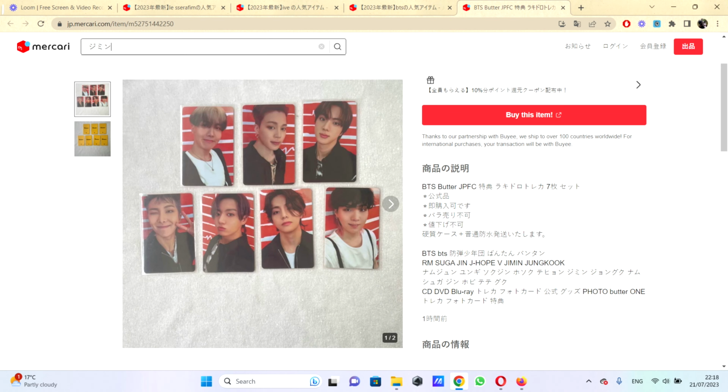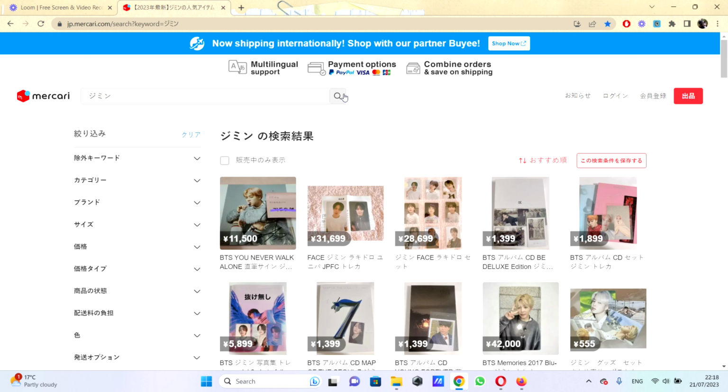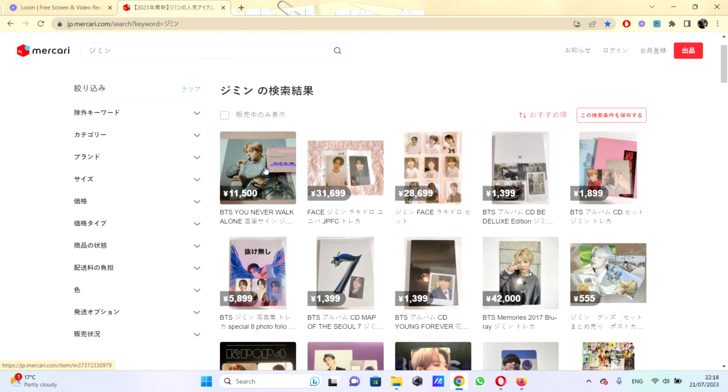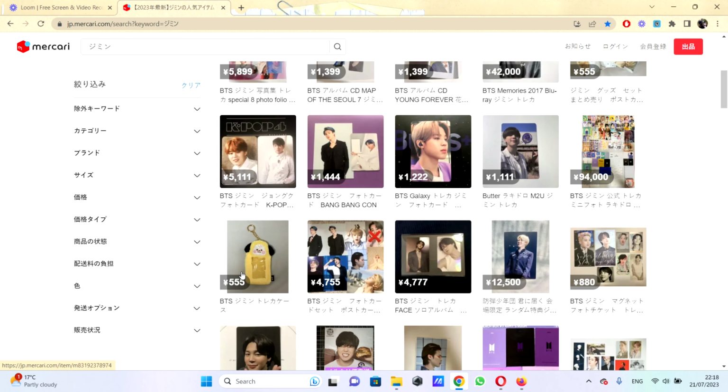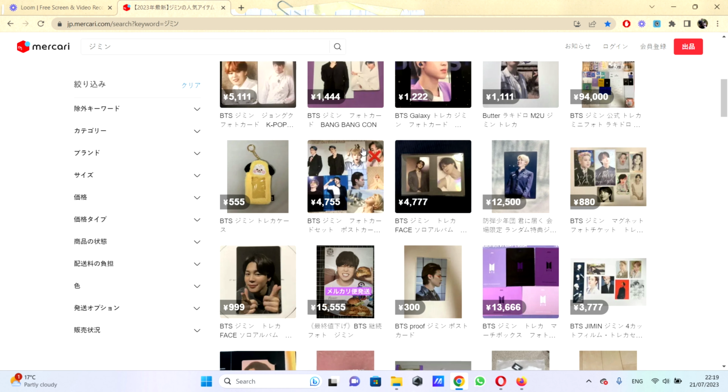I'm gonna look for Jimin. So let's look for Jimin. Now what comes up is a lot of things. It's mostly cards, but there's a signed page, which we don't know if it's real. Then there's BT21 things. I don't know what that is. There's freebies right there. So how I like to do it, because I only really care about Jimin, is once a day I will put in just Jimin and just scroll through until I think I've seen everything, and then just repeats come up.